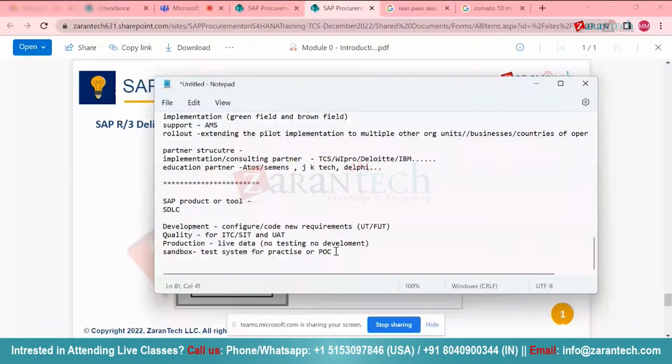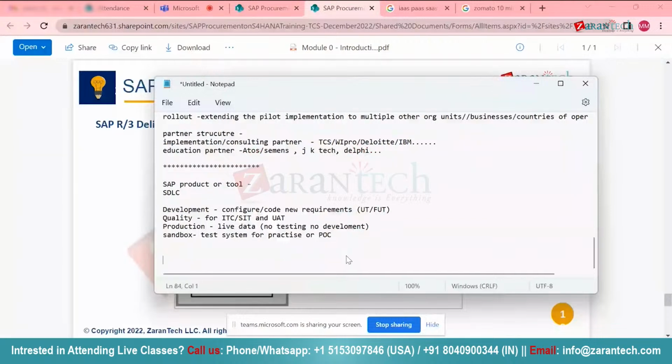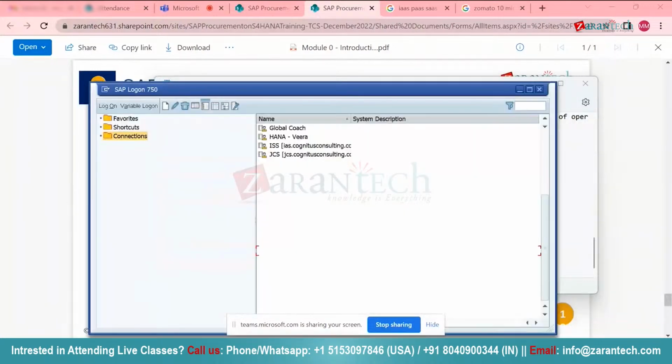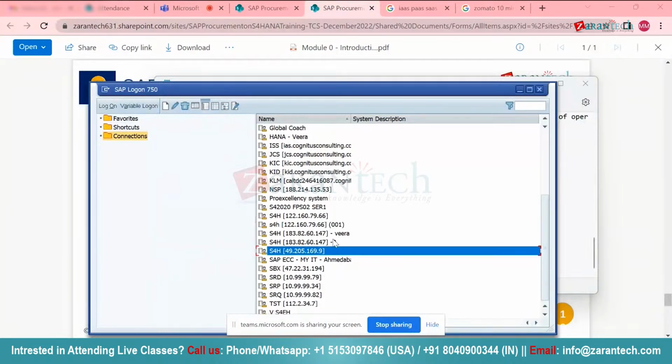So now, after this, the next thing that comes up is what is the client, and the login process. So you see, I hope most of you have the SAP setup like GUI like this. So we will have an SAP server and maintenance. If you go to the properties, you will see this is called the GUI.